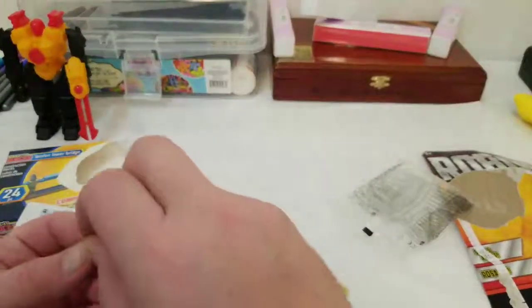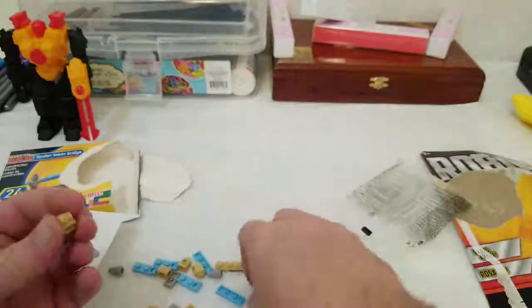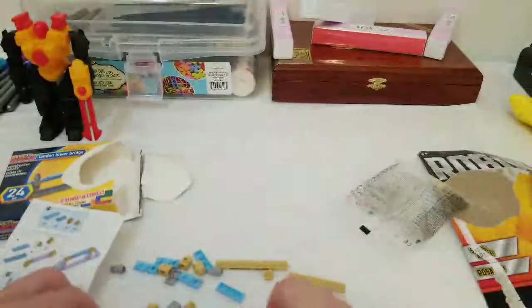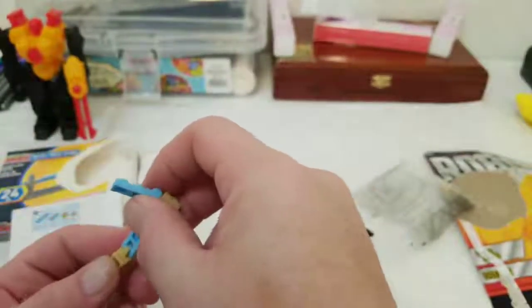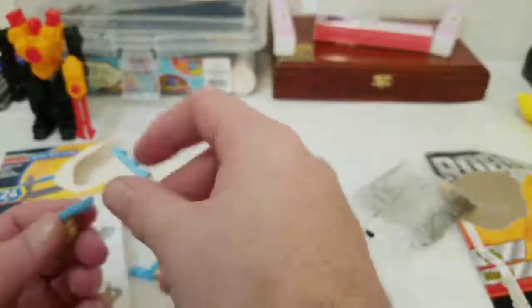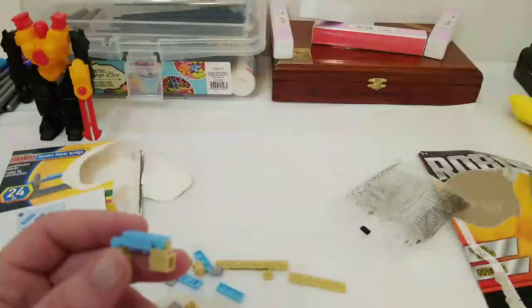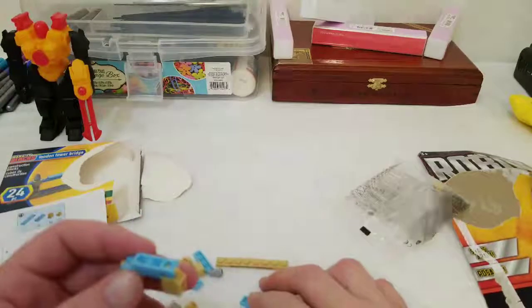And we're going to take, again, like this, like this. And this, I think, according to these instructions, looks like this would go like this. Let's see. Did I do it the right way? I don't know. Okay. I think this is the way it goes. And then we're going to take... okay, so it goes there.